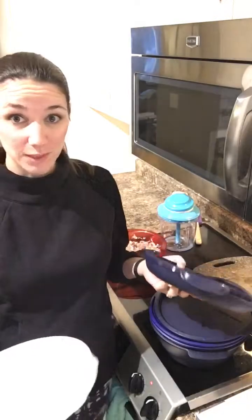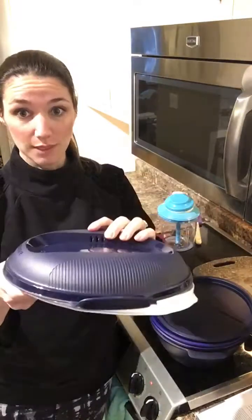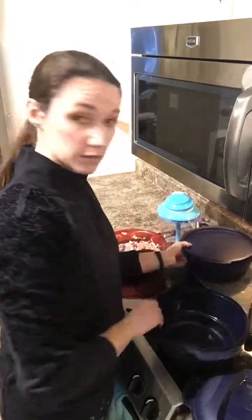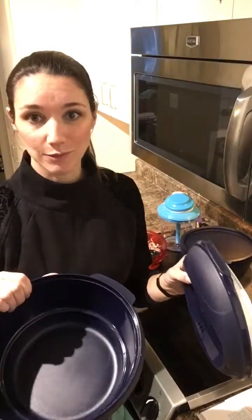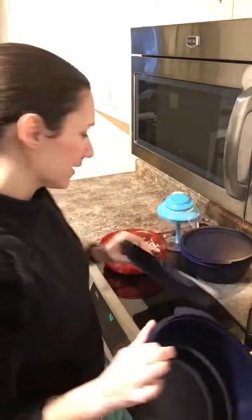So if you're not familiar with the Tupperware Smart Multi Cooker, first thing you'll notice is it comes with 2 different lid systems. So this lid system I can use just with the base. Okay, so this base here and this lid system, and this is a rice cooker. And for anybody that already has a Tupperware rice cooker, this will do double the capacity. So this one's family sized.